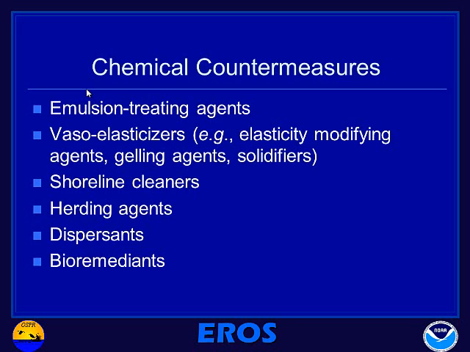Okay, so herding agents, there aren't many classes of this either. We heard about one during a technology workshop last week, but they can have some application in systems where you have a big oil slick on the surface. Maybe it's fairly thin. You can't quite get to it with mechanical boom, or the sea state is rocking, and the oil's getting entrained. The herders are applied on the open water around the spill and push the oil together, bind it up and thicken it up a little bit. It has a fairly short action time, but what we heard about last week was the potential for using herding agents as a way to facilitate in-situ burning. Instead of using a fire boom, using these herders to corral the oil into a thick enough layer to burn. We don't have any herding agents currently licensed for use in California.